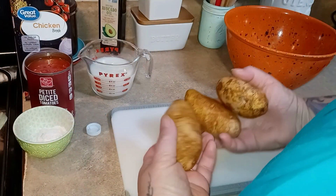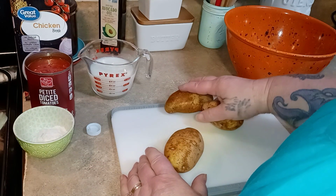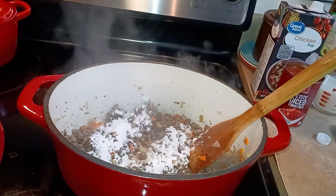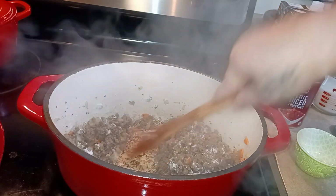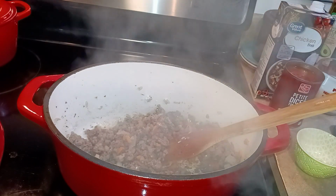Now, while that's finishing cooking, we're going to dice our potatoes. I just kind of cube them. You'll see here in a few minutes what size. The recipe calls for 2 cups. If you don't have to count them, use how much ever you want. So this step right here, I'm leaving out of the recipe because it served enough. It did not thicken the soup up 1 iota. So the part you're seeing here is not in the recipe, so just ignore it.